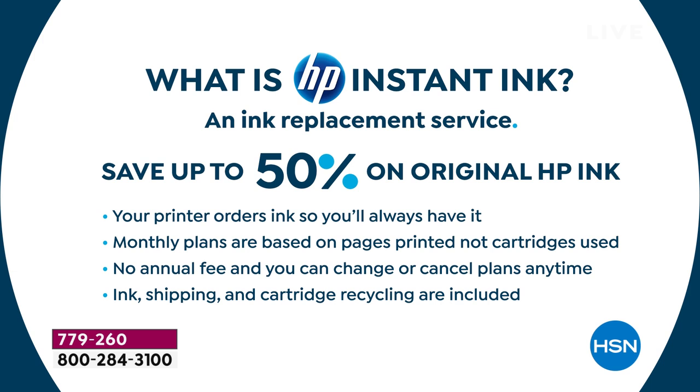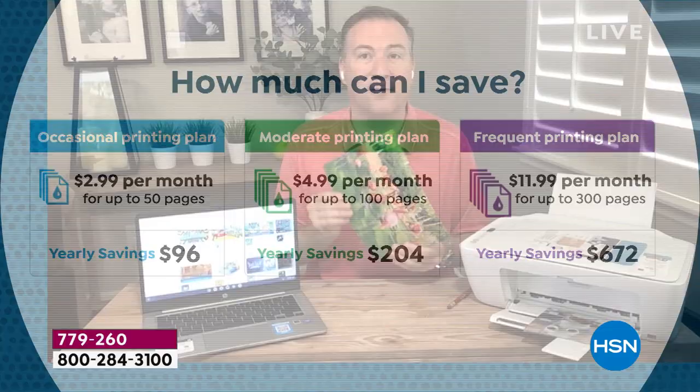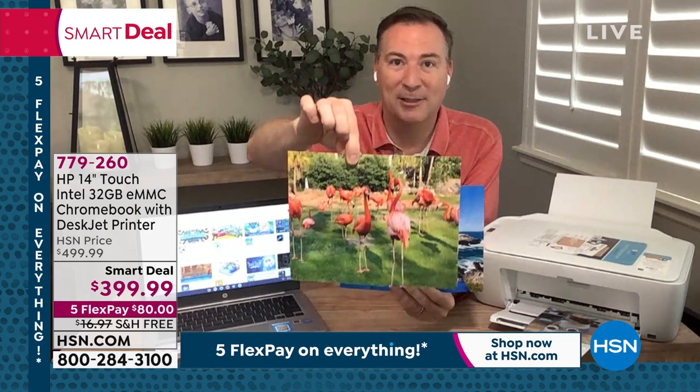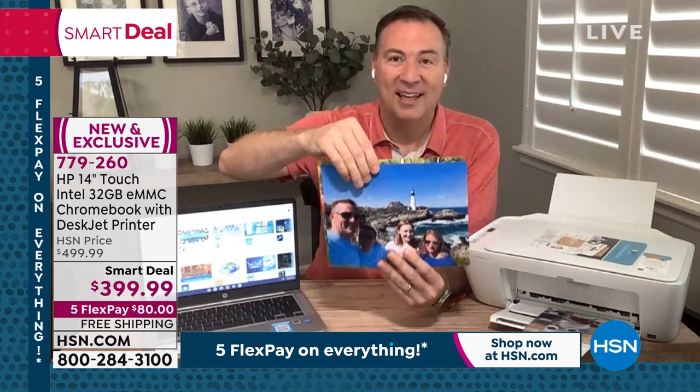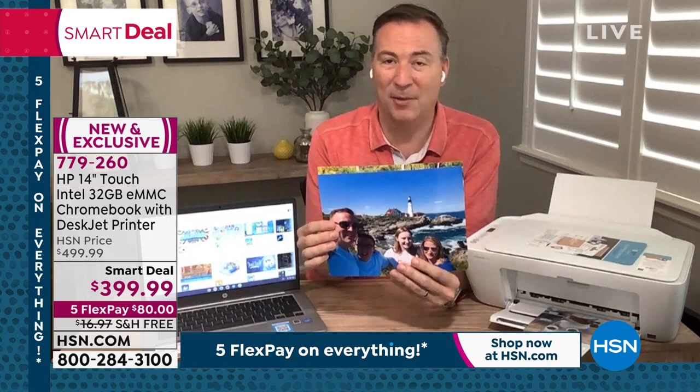With the most popular plan — the one we use — it's $5 a month for 100 prints. We're covering you for the first eight months. It's not just Word documents or spreadsheets — it could be full 8.5 by 11-inch photo quality prints. 4,800 dots per inch — the same as if you took your memory card to a photo store and paid $5 for a photo. But with Instant Ink you're paying $0.05 for that photo because you have 100 photos a month included.